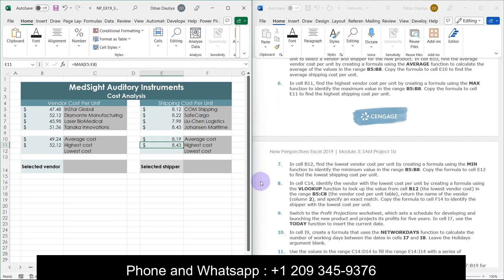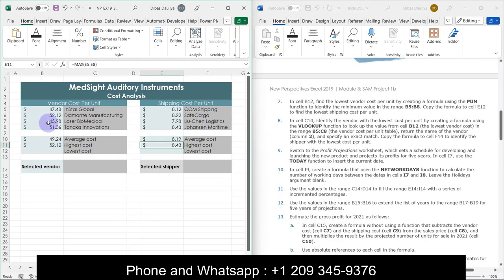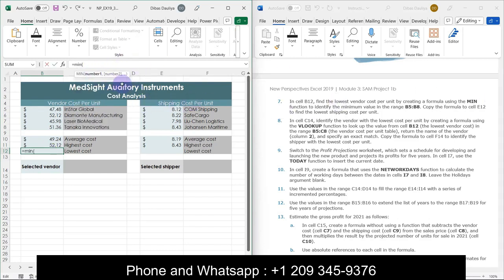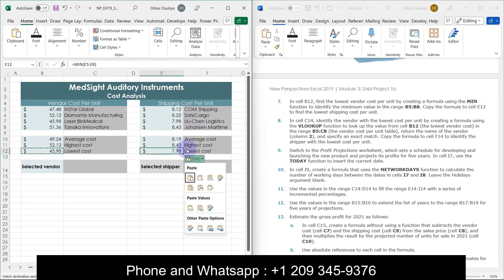Okay, and then step 7 it is saying in cell B12 use the MEDIAN function. So equals sign and the function. Again this accepts either numbers separated by commas or a range. So we are given a range, we will use range B5 through B8 and then close parentheses and then copy this and then paste it to cell E12, and then okay.